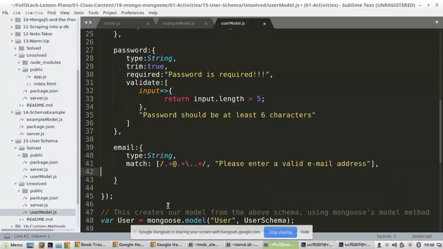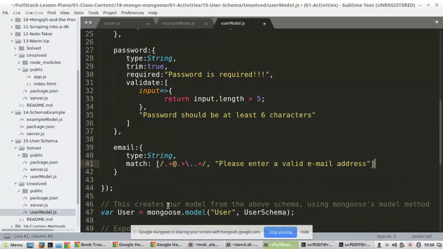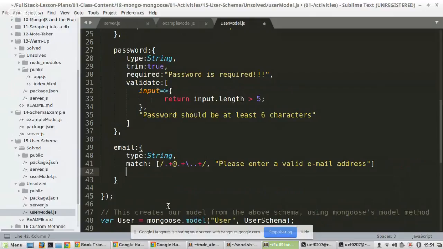We're not trimming. It's gotta be unique, so we have to set unique to true. Okay, so we set unique to true. Before you... No, we have to set unique to true.